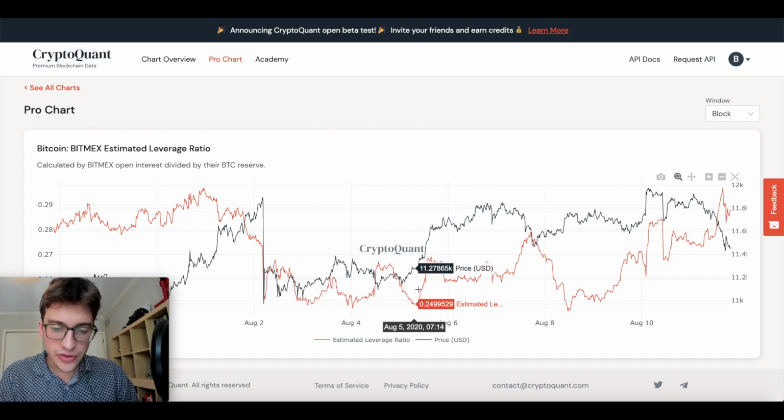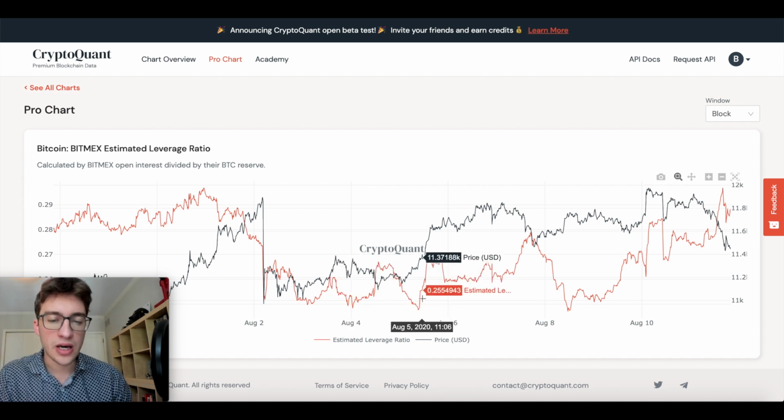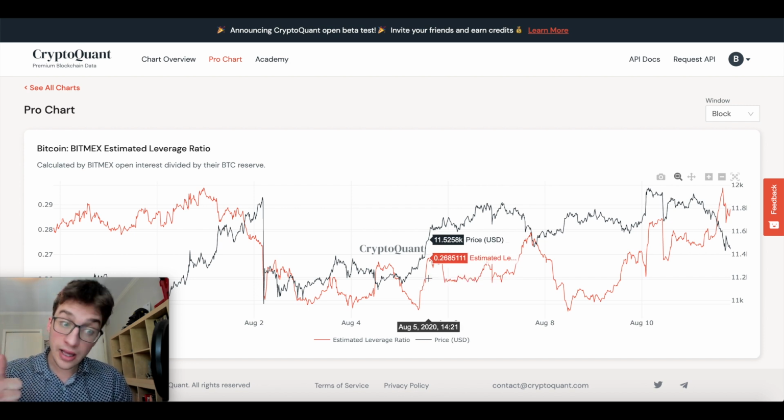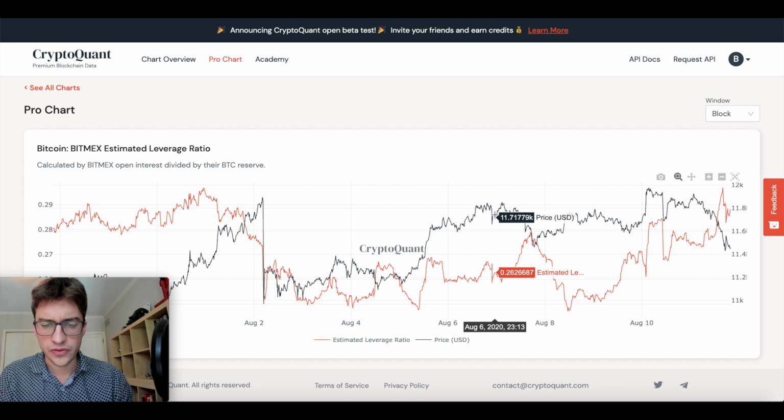And you can also see this pattern all over the place. A pretty good one here is look what happened when price broke out beyond the highs. When price breaks out beyond the highs, average leverage just skyrockets, telling me that there are a lot of over leveraged traders whose liquidity hasn't been tapped yet, i.e. the trend will probably continue, and two, that high volatility is likely to ensue. And it did. We had a lot of high volatility August 5th to August 6th.